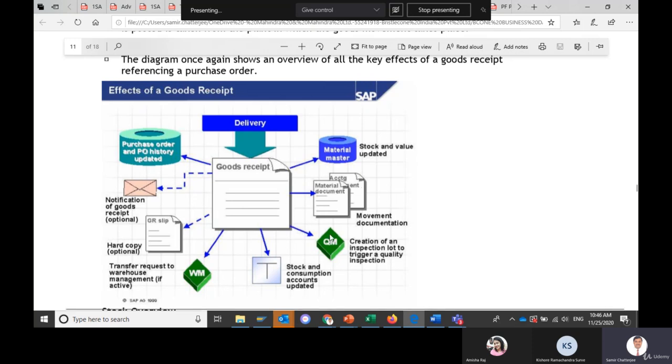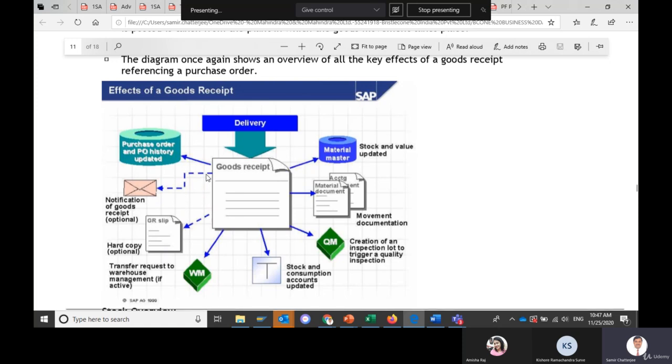Process. Quality inspection lot has been created to do the quality inspection in-house. Stock and consumption accounts are updated. If it is a WM enabled storage location, then it will go to the WM GR entry. If we have some GR slip, we can print it out.